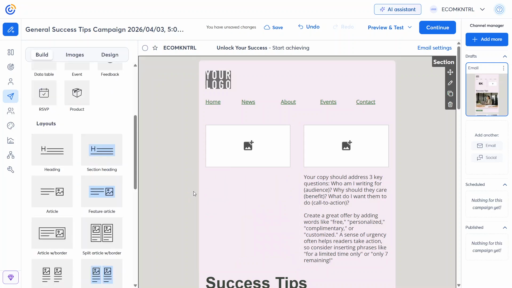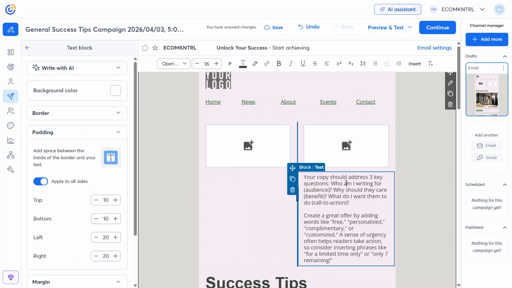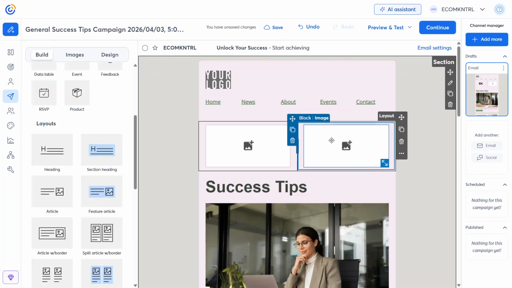When it's selected, you'll see a set of icons appear next to it. Click the trash can icon to delete that block. Repeat the same process for the text block in the other column. Once both text blocks are removed, you're left with 2 empty areas that are ready for image blocks, side by side.